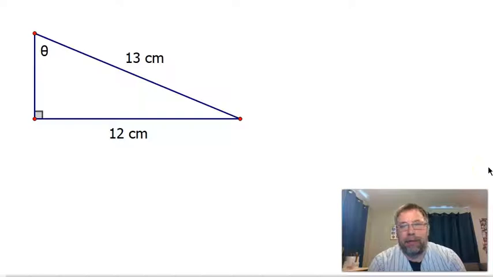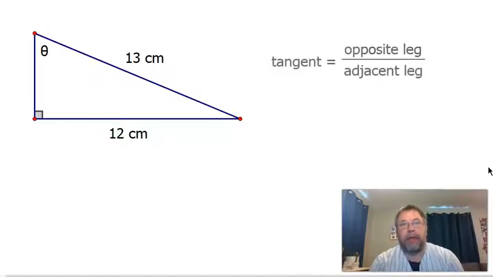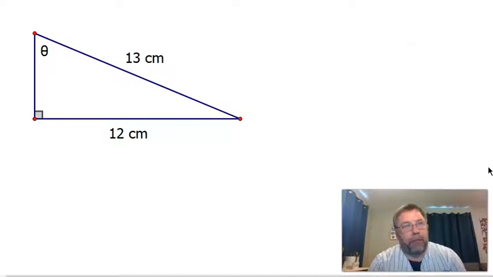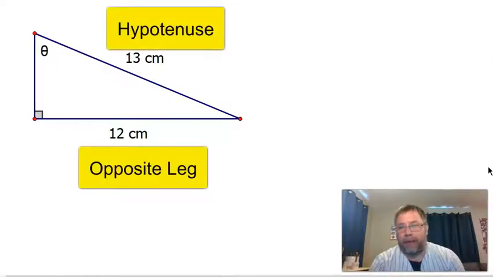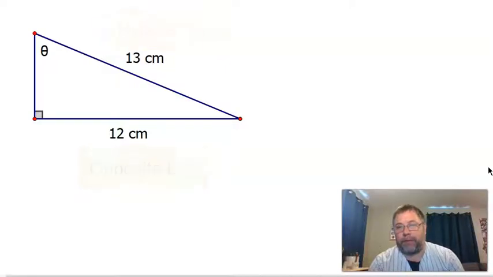And today you can see we have a little bit of a problem right now. If you watched the videos and did the worksheets from last week, you know that we have an issue with this problem. I want to find theta. Now, the only thing I've taught you so far is tangent, which if you remember from the old video means the opposite leg divided by the adjacent leg. The problem is we don't have the opposite leg and the adjacent leg. We have the opposite leg and the hypotenuse. So how are we going to solve this problem?